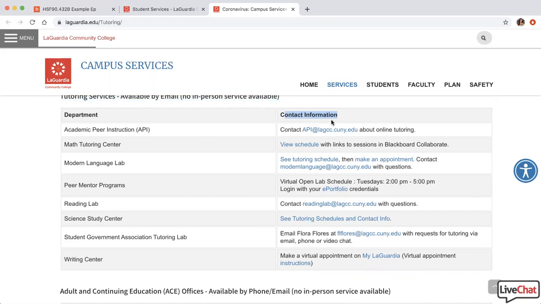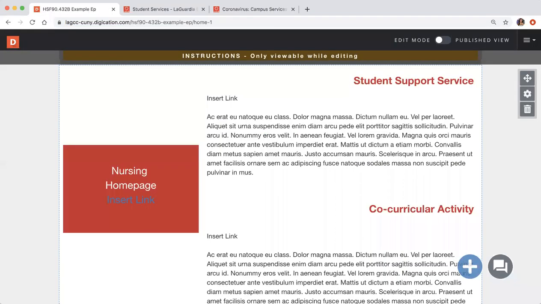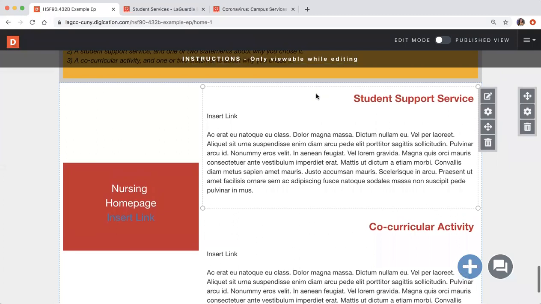All you have to do is copy this link, LaGuardia.edu/tutoring and another slash, and go back to your ePortfolio. Whatever service you picked under Find Support, you click on that service and copy that link.